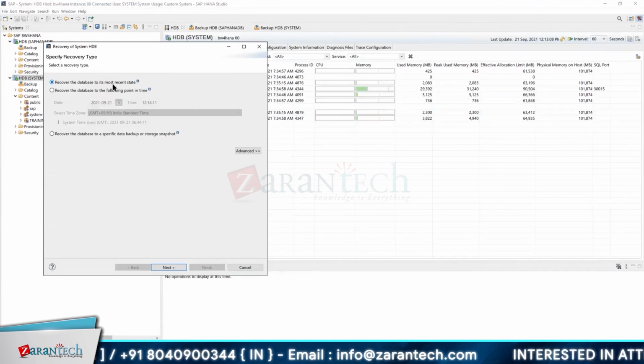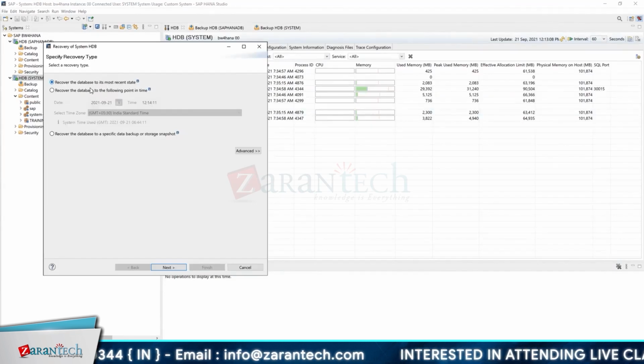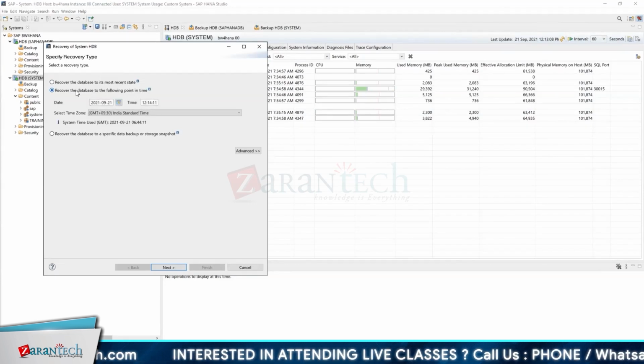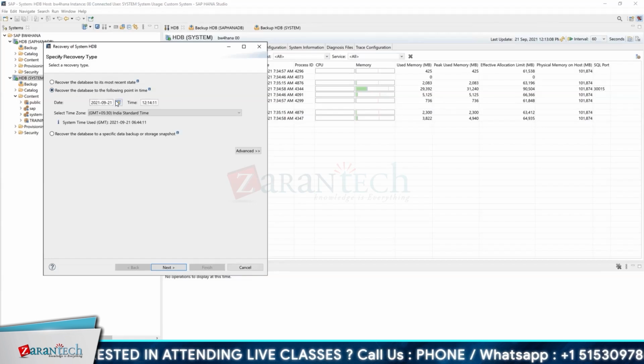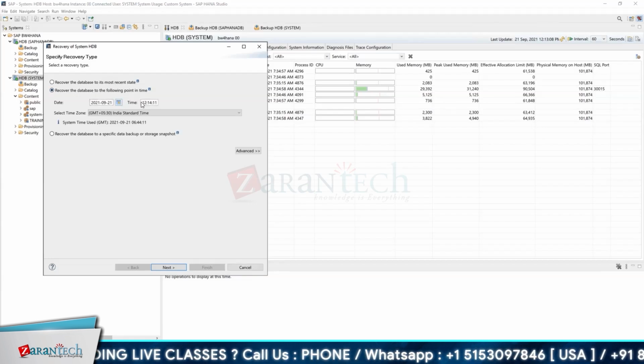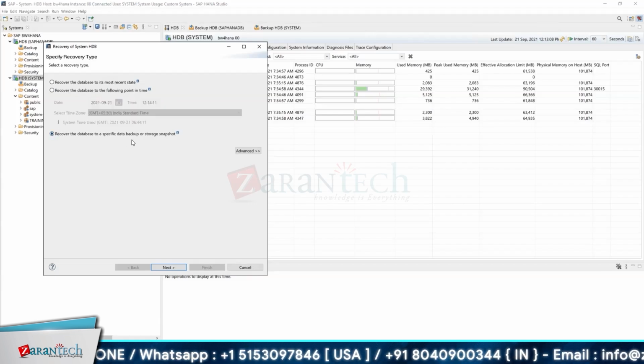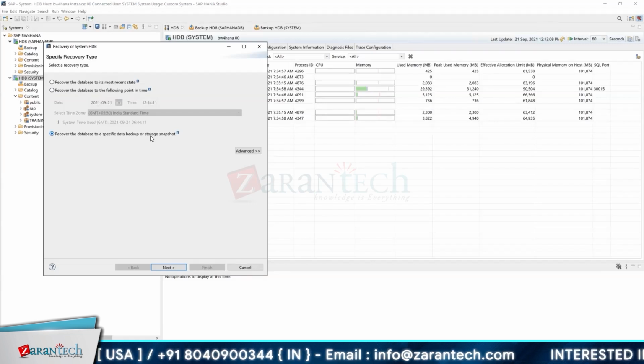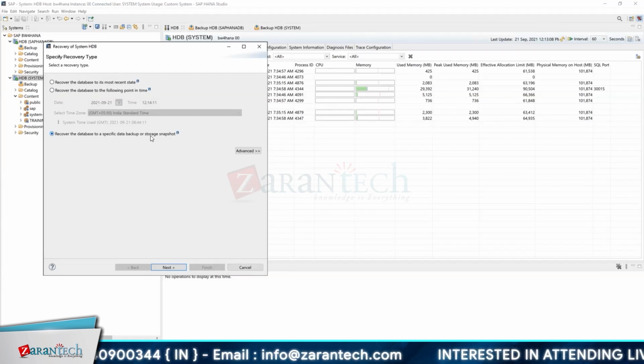Recover the database to the following point in time. Suppose you want to give exactly the time to which you want to restore, you mention the date and time, if you know it. Or if you want to recover to a specific data backup and storage snapshot, the one which we just took, right? It takes you to that backup, whatever content that backup has up to that point.